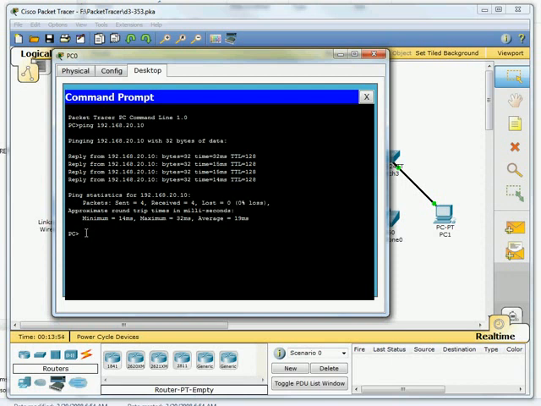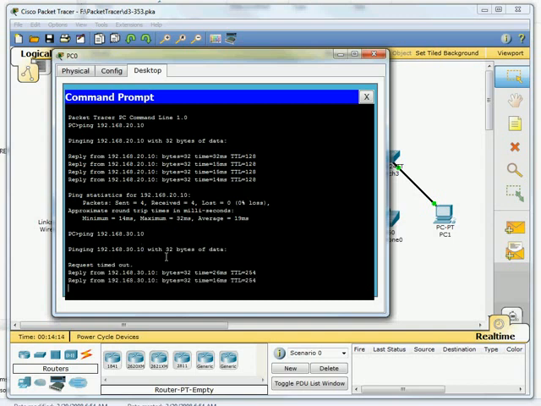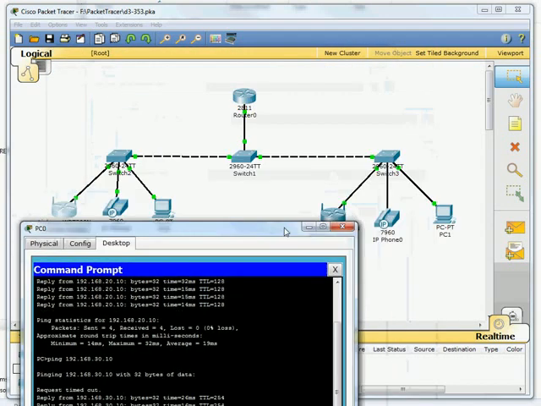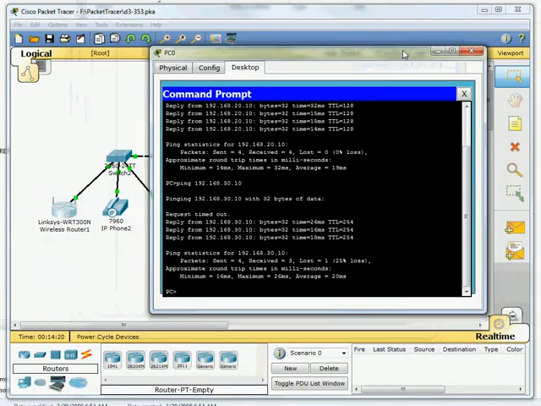Okay, so .30.10 it is. And we're getting some replies. Outstanding. While we're at it, if we want, we can ping other places as well with that router.